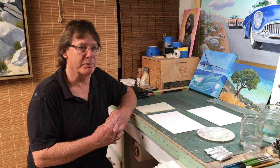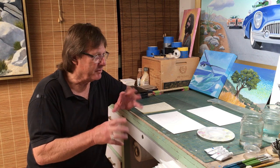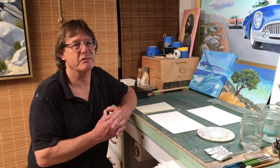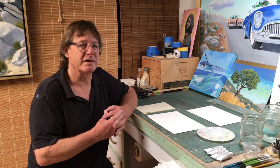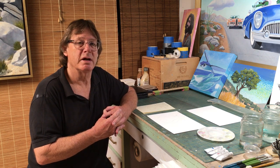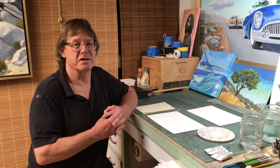I've already spoken about the introduction of the new, upgraded color wheel that shifted the primaries around and moved things around a little bit from the traditional color wheel, where the primaries were, of course, yellow, blue, and red. Now yellow still remains the main primary at the top. Cyan has replaced blue. Blue has become a secondary color, actually a tertiary color. Red has become a secondary, and orange is now a tertiary.